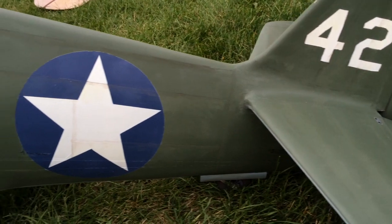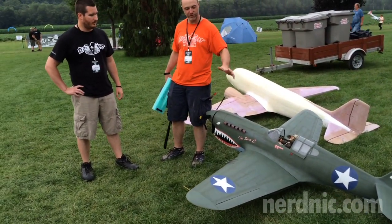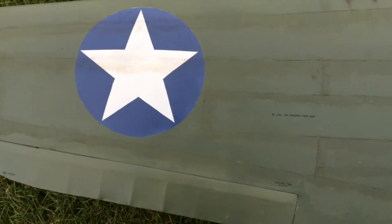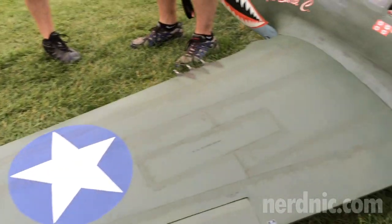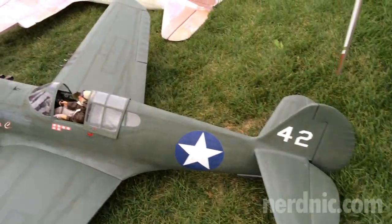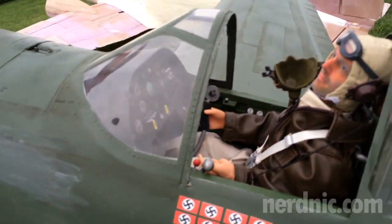I noticed the finish work here — tell us about what you've done with the riveting. The panel lines are all laid out after you finish your fiberglass. You lay out the panel lines with chart pack tape, then put down layers of primer and pull the tape to get the actual panel line. Then, one of Keith's suggestions: take a comb, pull a couple of teeth off, dip it in glue, and just lay down your rivets. It keeps all the spacing nice and even. I didn't put every rivet from the original, but just enough to make it look right.